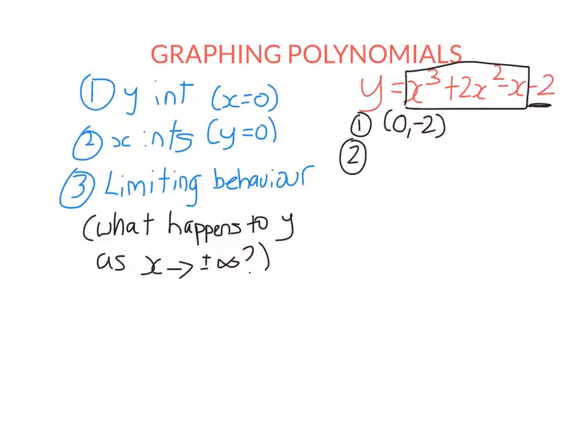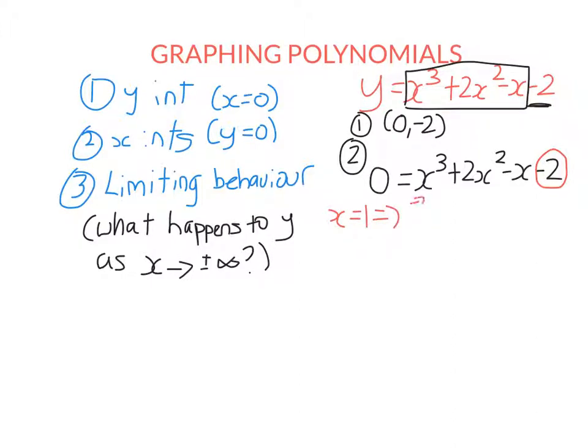So now we're going to find the x-intercepts. We let y equal 0, and we end up with this equation here. Now, we've been solving these heaps before. So remember, what we do is we first look at factors of the constant term, minus 2, positive and negative factors, and try and find which of them works. So let's try, for example, x equals 1. If x equals 1, and I substitute into this equation, I get 1 cubed plus 2 times 1 squared minus 1 minus 2. Well, that does equal 0. I get 1 plus 2 minus 1 minus 2. So x equals 1 is a root of this polynomial.